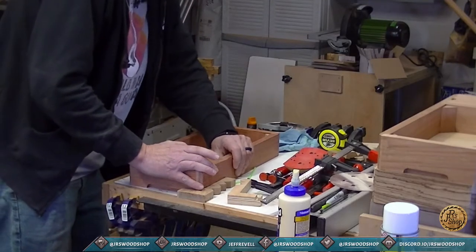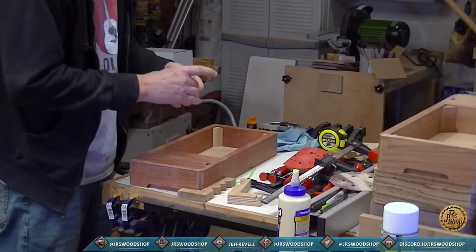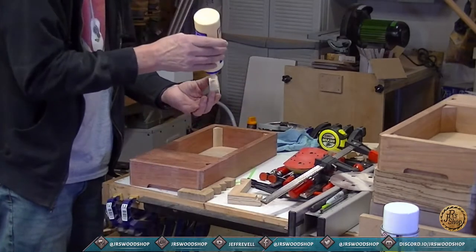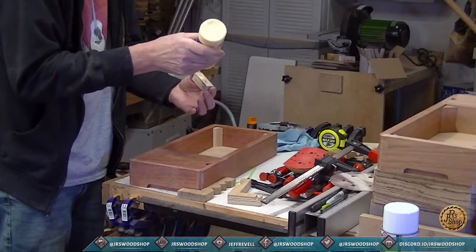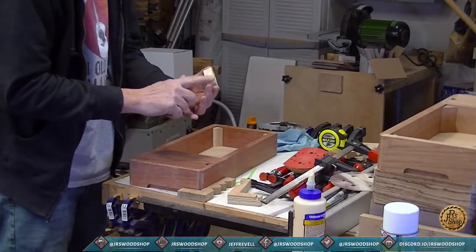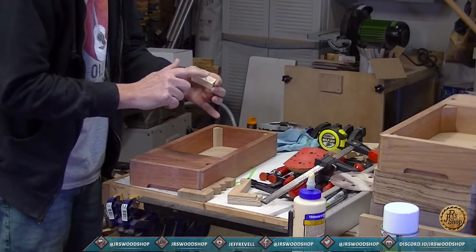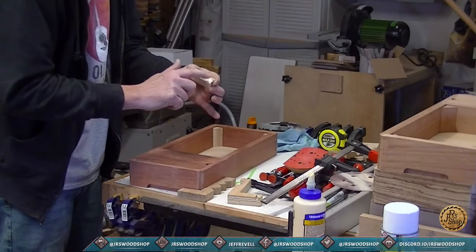So I'm going to press this into place and just let it sit there and let that get tacky and set up. And then we'll come back and, like I said, we'll put the clamps on. I will clamp these before moving on to the other corners, just because this is a little bit more of a challenging clamp up, and it can take a little longer sometimes. And I don't want the glue to sit for that long. So we're going to go ahead and get these clamped up, and then we'll move to the easy corners, which is the other end of the base.